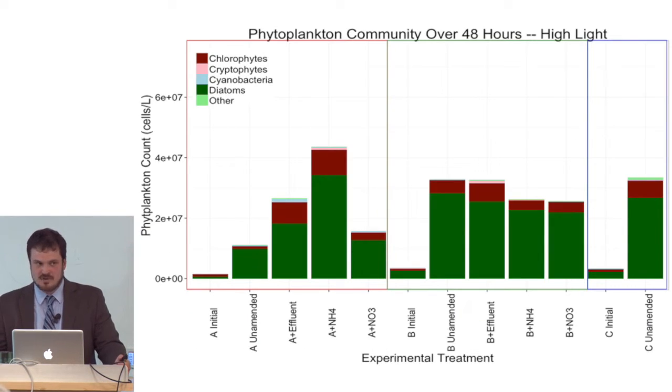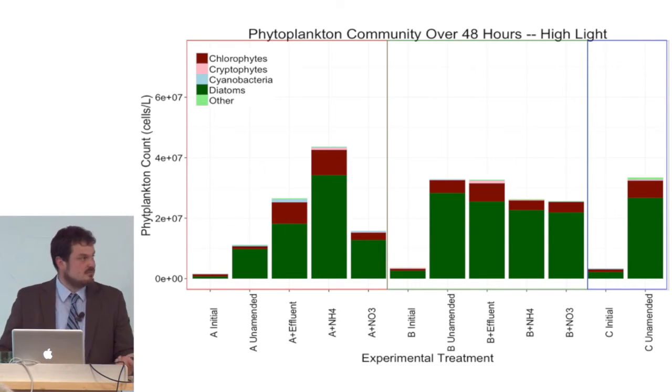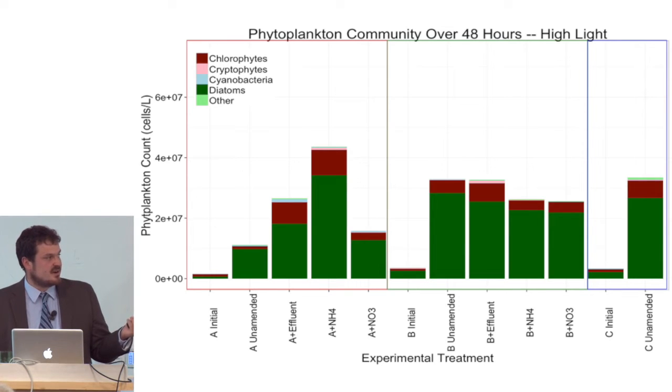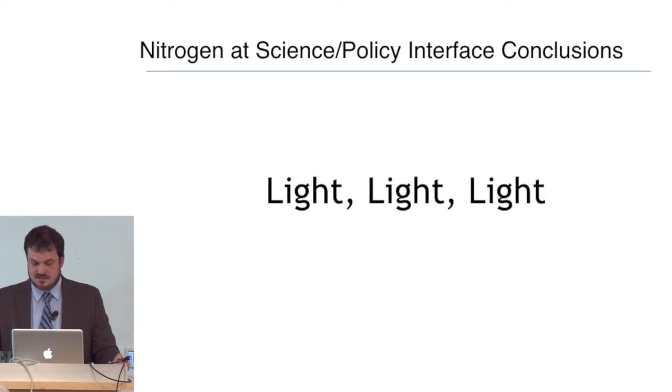Now, the other part of this hypothesis was, does it change the phytoplankton community, right? Is there a shift away from diatoms if you add ammonium to these cells? And over 48 hours, what we saw was plenty of growth from diatoms. So diatoms started out at about 50 to 60% of the total cell count density in each one of our samples, and they ended up at between 60 and 90% of the entire community. Diatoms grew really well. In fact, they grew more rapidly than any other taxa. So the answer is, in conclusion, that light is a strong control on phytoplankton growth in this system.